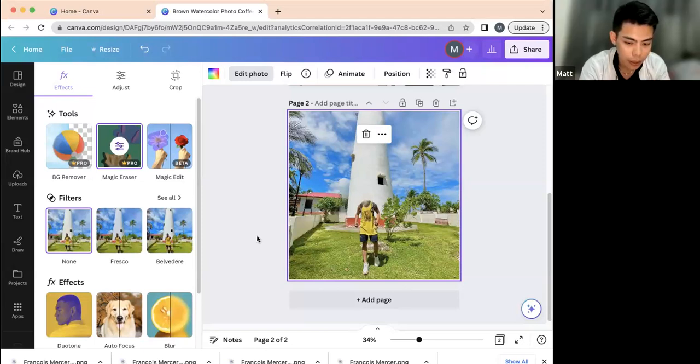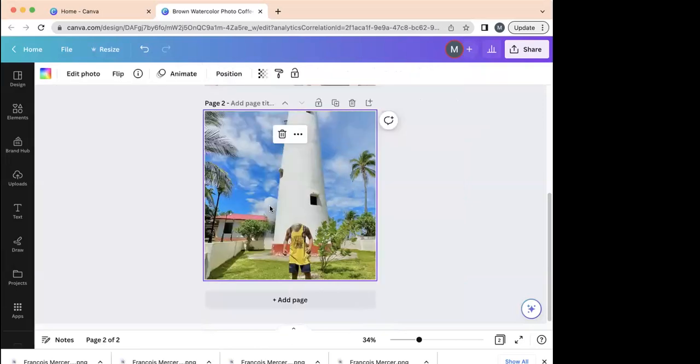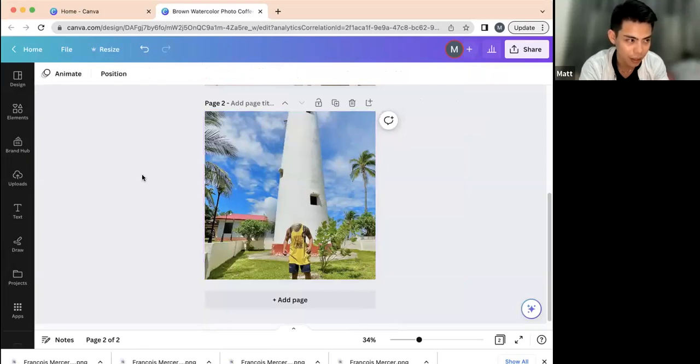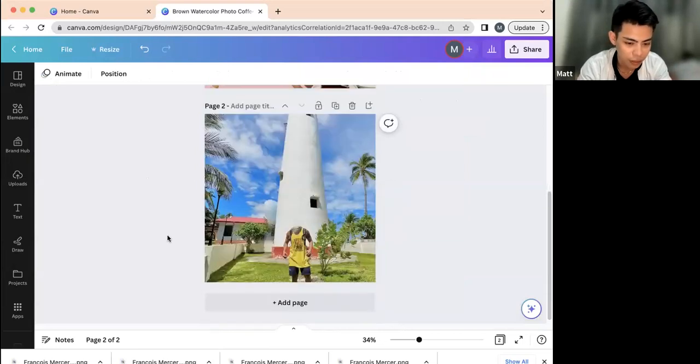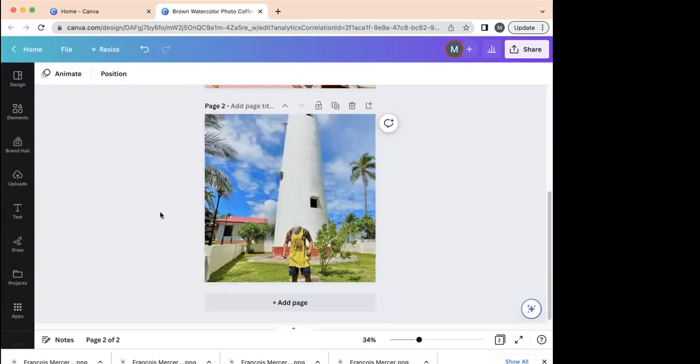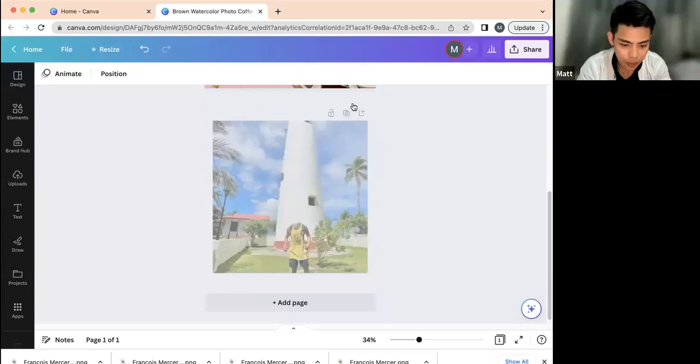Based on my research, Canva doesn't have that one yet. I'm going to be digging deeper on Canva. Maybe there is a different tool that we can use to match the HDR preset of Lightroom. But for now, based on my research, it doesn't have one yet. Okay, thanks. You're welcome.